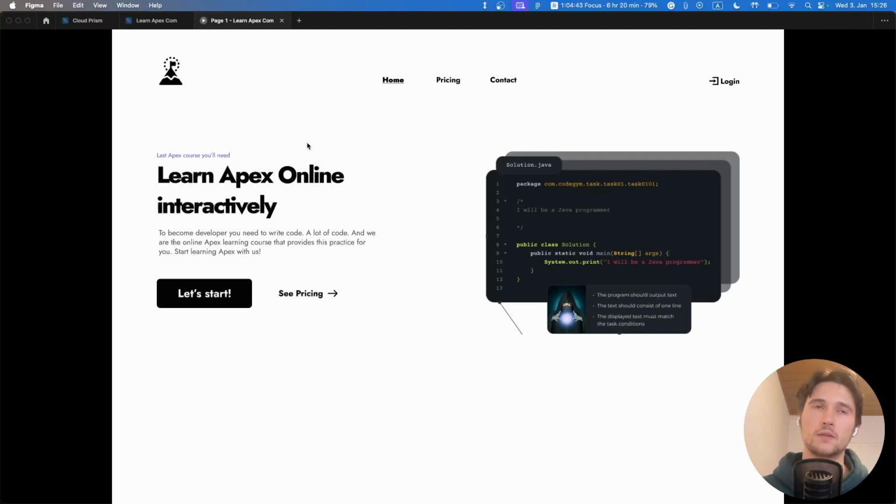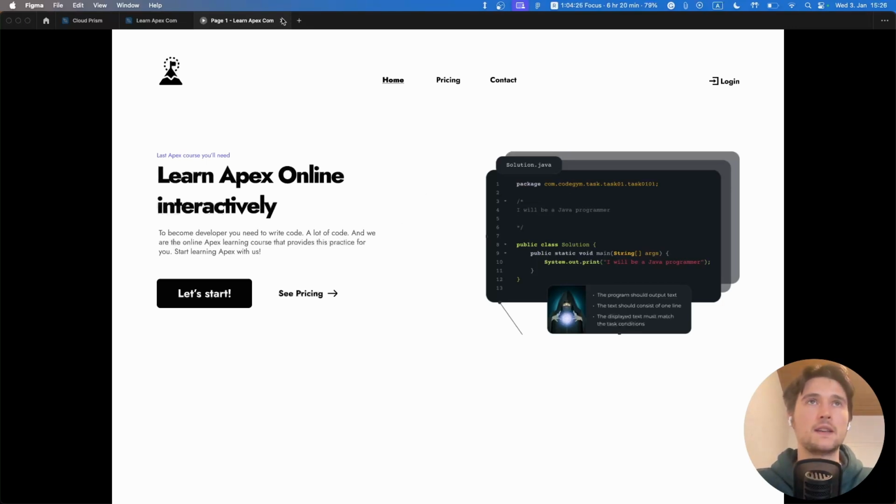So the way I'm gonna do it is first we're gonna do the whole landing page, and then I'm gonna work on this image. And when we do the design for the second one, for the course page, I'm gonna make it in the way that it appears here.